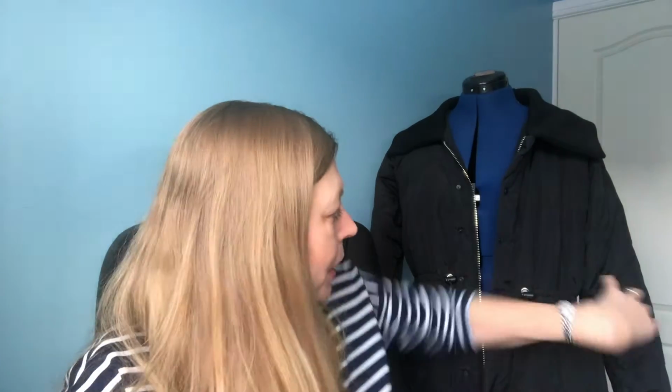It is a really, really straightforward construction. Even the insertion of the zip was straightforward. The only alterations really that I decided on making is to insert the tie within the coat. And that's because I would just lose it. There's absolutely no point me having belt loops with something like a thin piece of cord like this. I'd just lose it. So I took a look at some of the coats that I already owned, and decided on just making a channel.